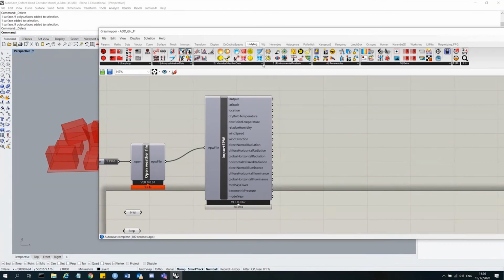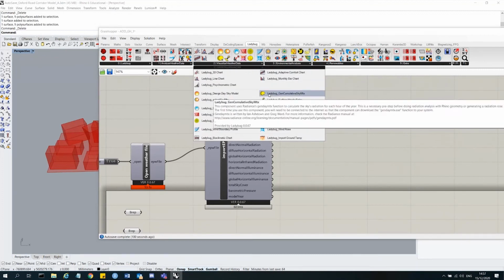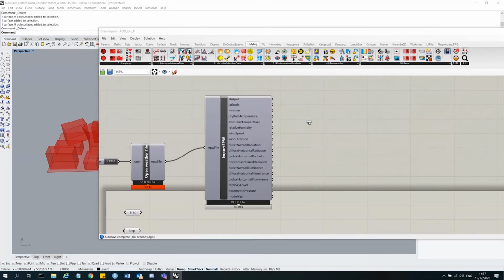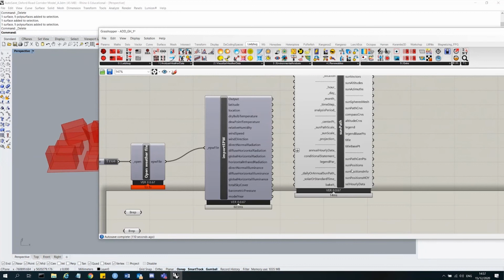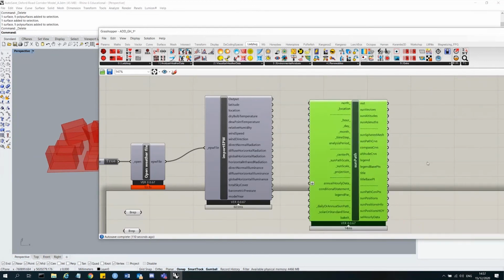Anyway, what we can do first is visualize some of the data. Yeah. So the Ladybug sun path. This is a 30-second exercise, and it's a lot better than drawing a sun path diagram. So it's faster than drawing a sun path diagram in Illustrator, and many more times effective, right?